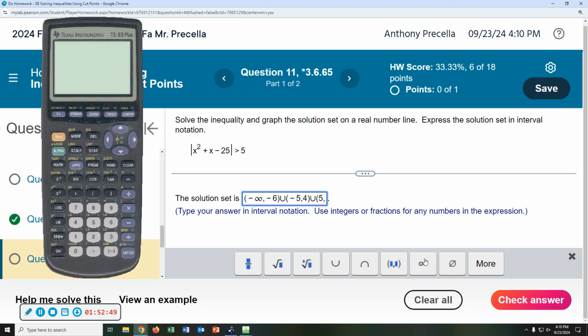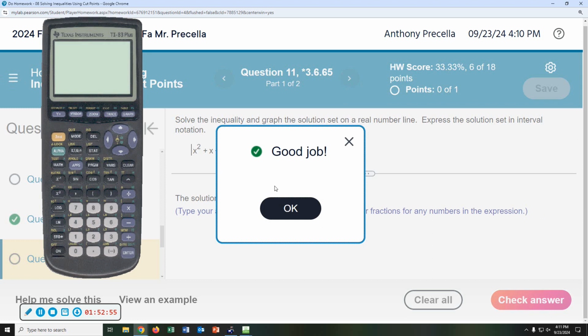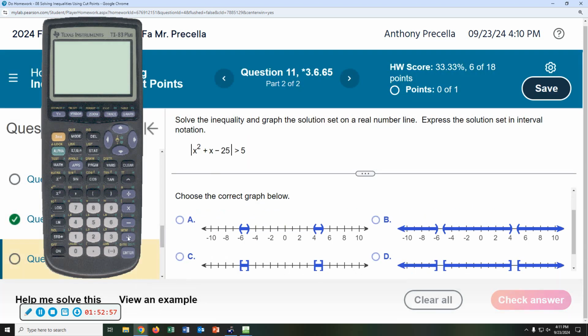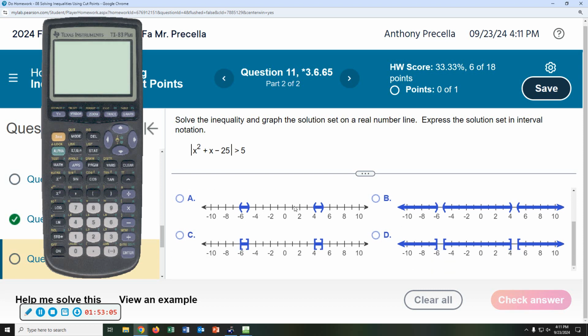Let's look at what they're doing. Oh, wait a minute. Now they want us to choose the correct graph. And they're not using open and closed circles. Instead, in place of an open circle, they're putting a parenthesis at the number. In place of a closed circle, they're putting an actual bracket at the number. The problem with that is you have to face them towards the shading. When you're labeling your cut points, do you know which direction you're going to be shading in?